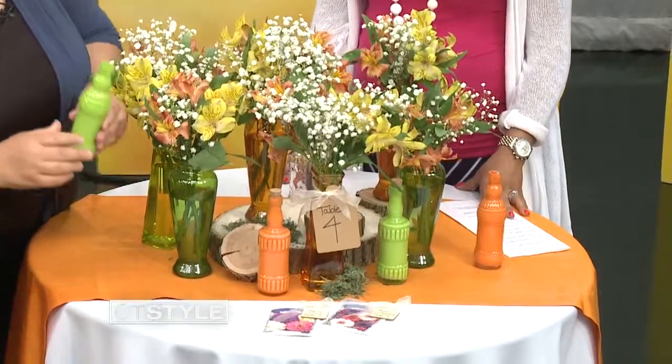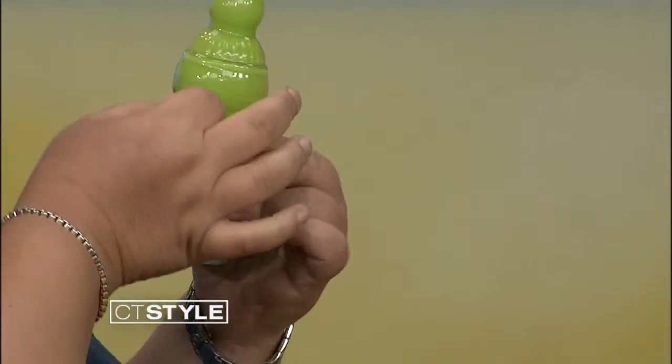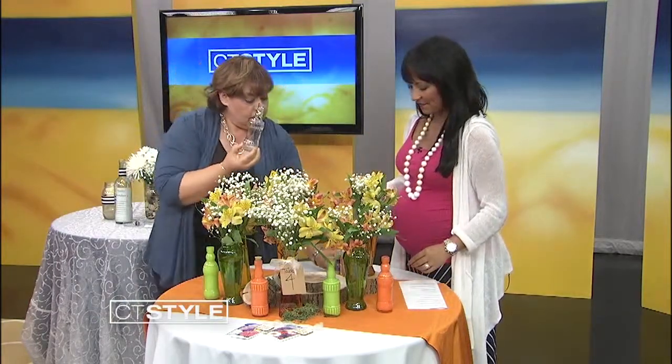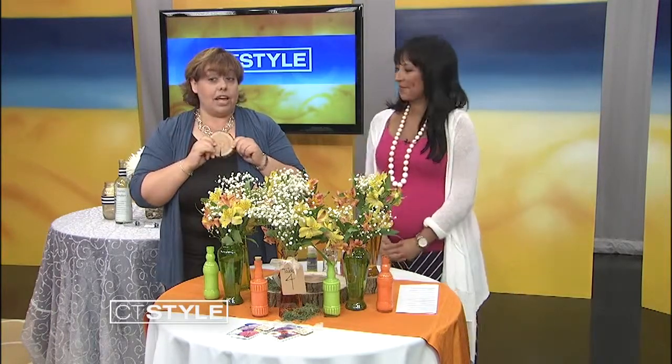This is very popular online right now — taking a clear glass bottle and filling it with paint. What brides need to know is that you can't put water directly in here. You need to get a water holder that goes inside before you can put the flower in there, so these are colorful placeholders. For the wood pieces, if you purchase them online they cost anywhere from $6 and up per piece. However, if you have a band saw at home, you can cut them, sand them, and stain them with a clear varnish. That's very time consuming and a lot of work.